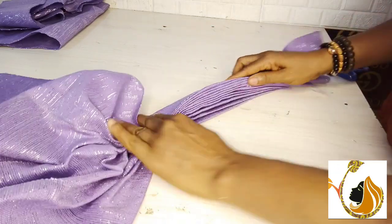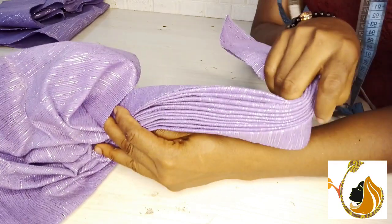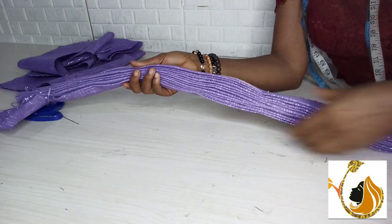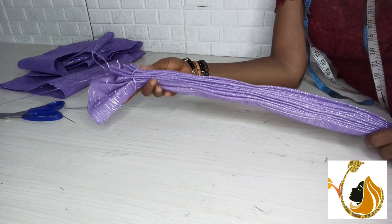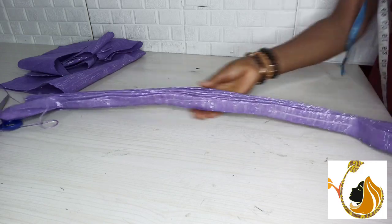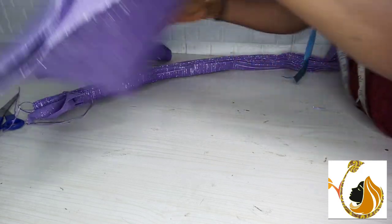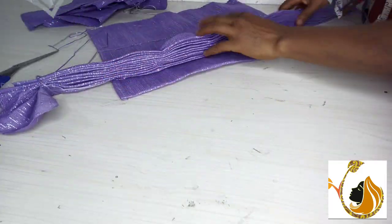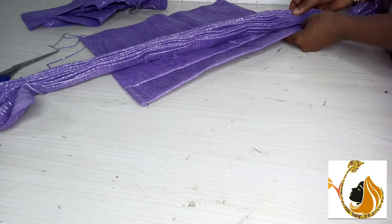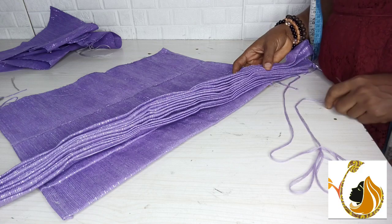This first part that I'm folding now is very important to me, because that's what will give me the lines that I will be following as I fold the remaining part of the Ashoke. So I'll quickly finish up with it, and then I'll show you the final look. But this is how it is. You can see that what I have is well arranged. While you are folding, you have to ensure that the first size you started with is what you finish with, so that you will not have some part that is small and some other part that is too wide. Is that okay? All right.